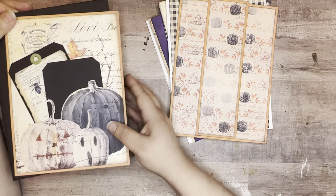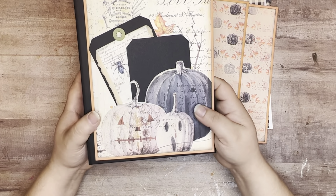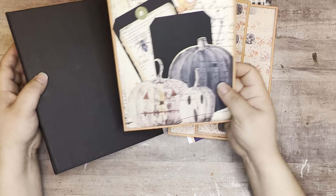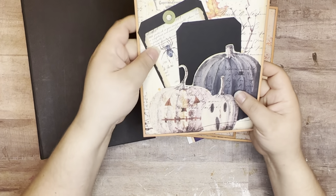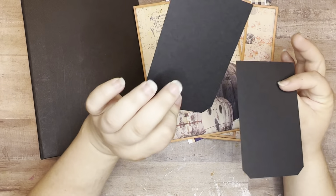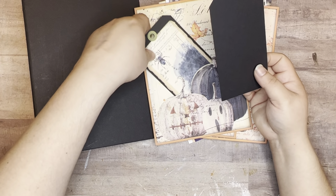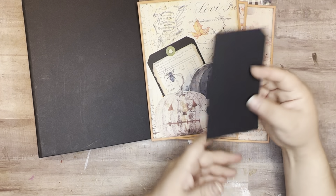So what I already have is pretty much the front cover, the spine, and the back put together here. The back and the spine are pretty simple, but on the front, I love that little pumpkin right there. He's so cute. I just took some black cardstock and made some little tags. I haven't even finished this one out. I just wanted to see what that would look like in there. And I feel like it looks better backed on the black.